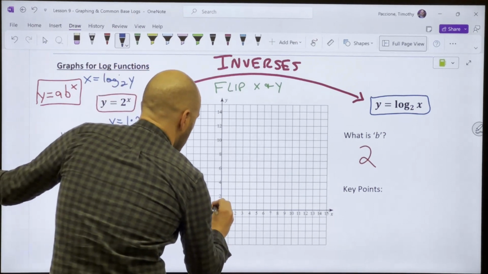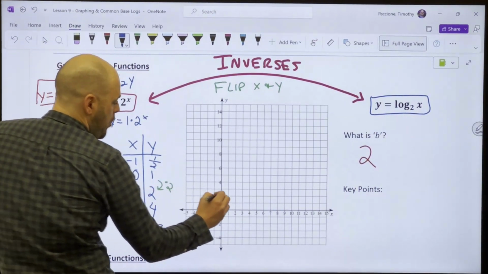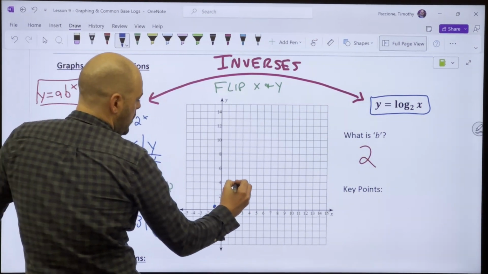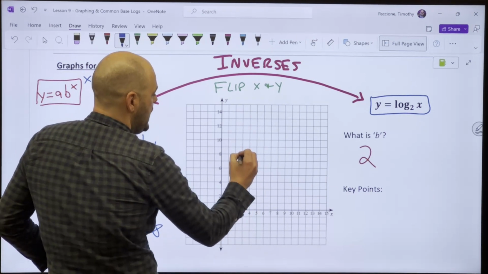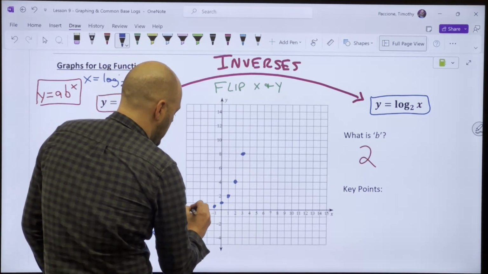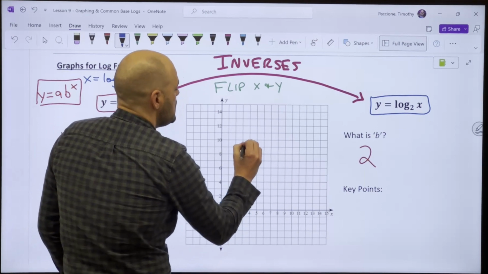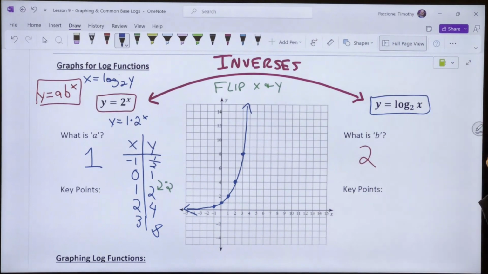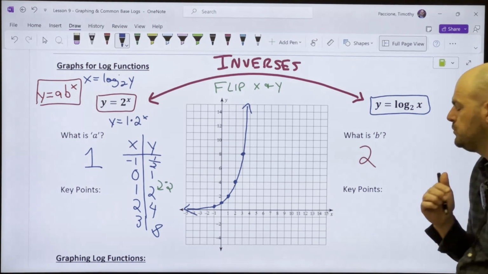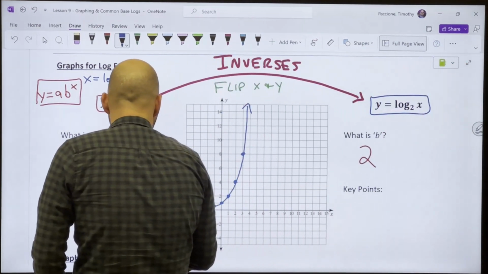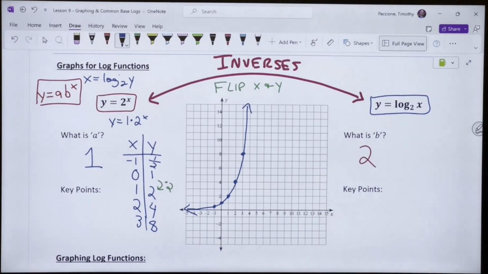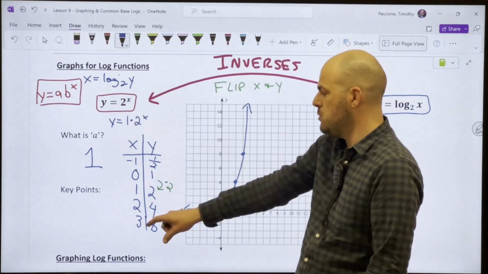Okay, now I'm going to graph those points, right? So negative 1, 1/2, 0, 1, 1, 2, 2, 4, 3, 8, and that takes us off the graph. Remember, we hug the x-axis, and then we go straight up, and there's our graph. Yep, 2 to the third is 8. Yeah, you could also do this the old-fashioned way. You could plug every one of these in and still get the y's if you forget this trick to go faster, right? You could plug every one of those into that function, and you will get your y.